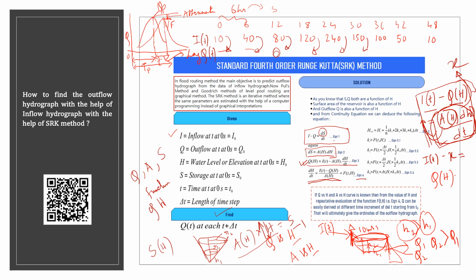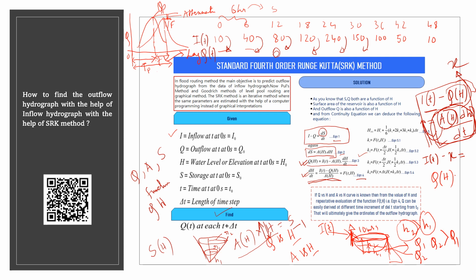So from equation 1 and equation 2, if you rearrange, that means if you place this Q(H) into the right hand side and this A(H) dH/dt into the left hand side, then you will get the equation 3. And if from equation 1 and 2 and this equation, you just place the area into the denominator of the left hand side, then you will get this one. And this is more important than equation 3.